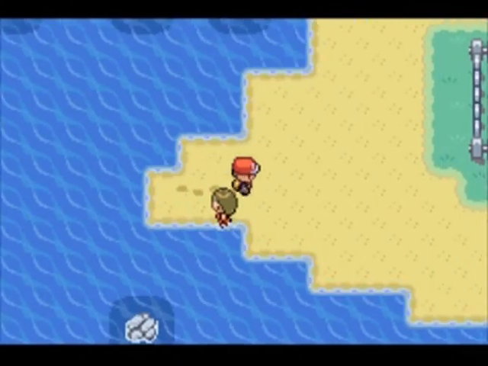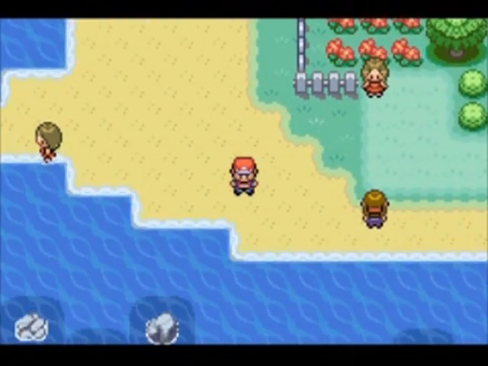Most of the trainers in Resort Gorgeous give out a lot of money, and if you use the Amulet Coin and the VS Seeker you can increase your fortune quite quickly.